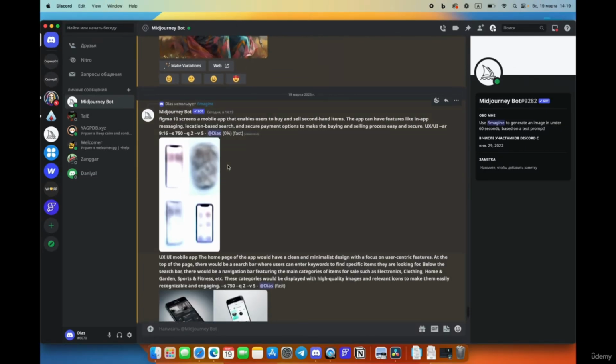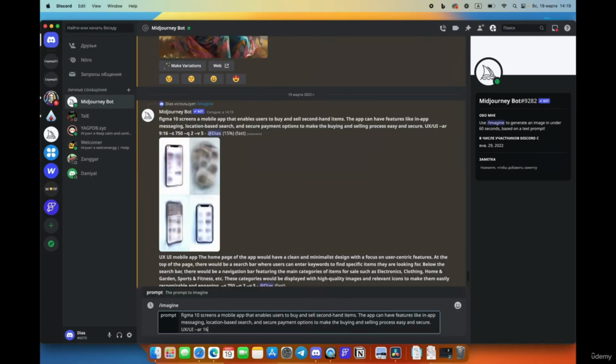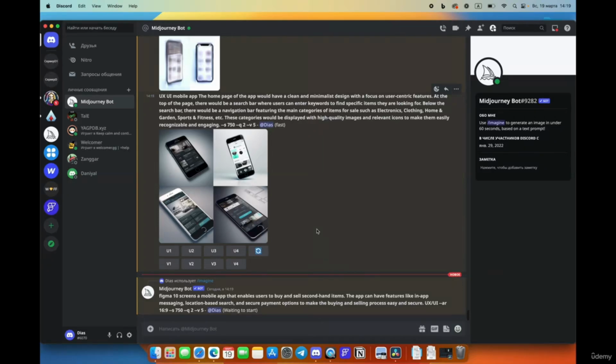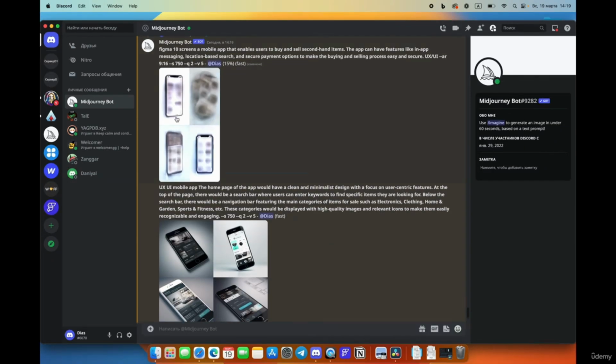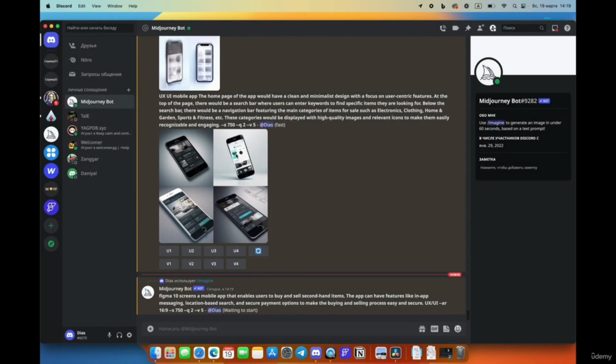Yep, I made a mistake. It's supposed to be 16 to 9, so we just copy that one, and again say 16 and 9. Yep. Still it might look really nice. Seriously, I like it already, even though we don't see everything that's happening here, but still we can use it.